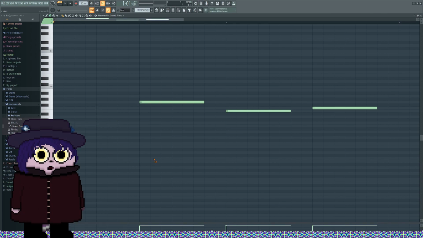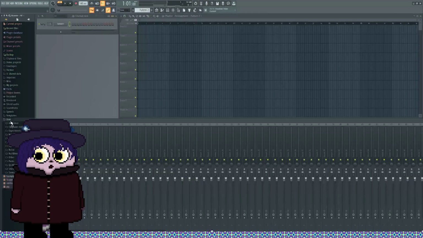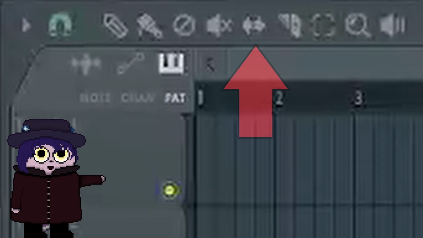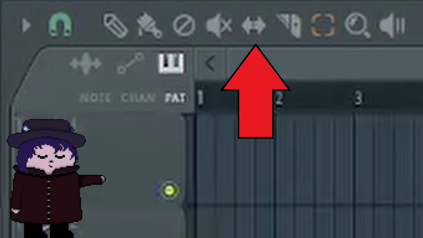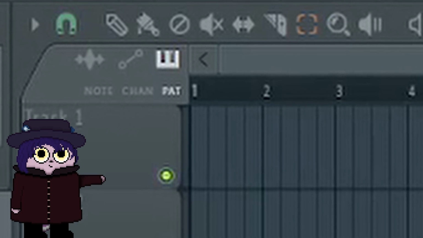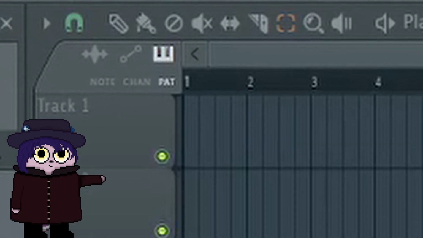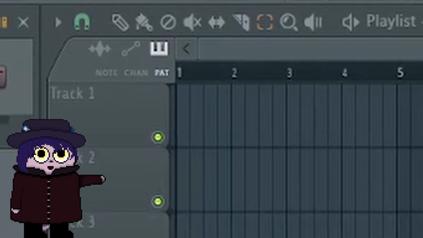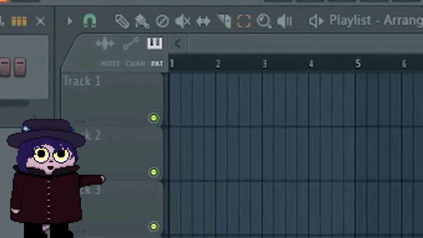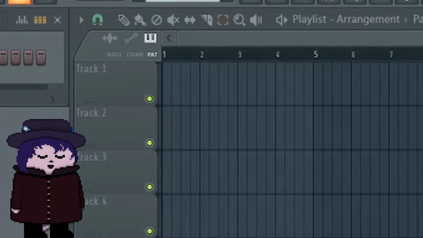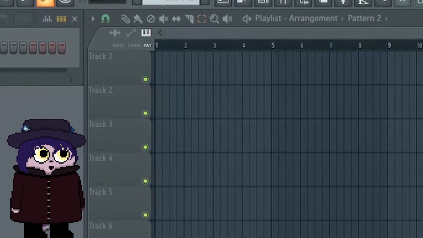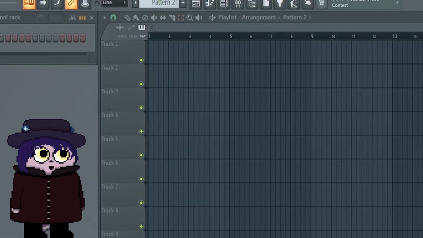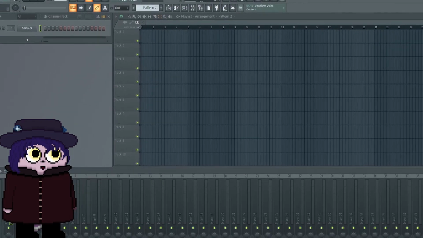And just while we're talking about these tools, almost all of them are also in the playlist, as I mentioned, but there's one in the playlist that isn't in the piano roll, so I'll just quickly explain that one now. You'll see this little button with the 2 arrows. If you click and drag on a pattern or sound file with this, and you cut it down so that not all of the pattern or sound file is in the playlist, you can use this to change which part it uses. For example, if I had a sound file that was 3 seconds long but I was only using a second of it, by using this tool and dragging around, I could change what second out of the 3 seconds it uses.